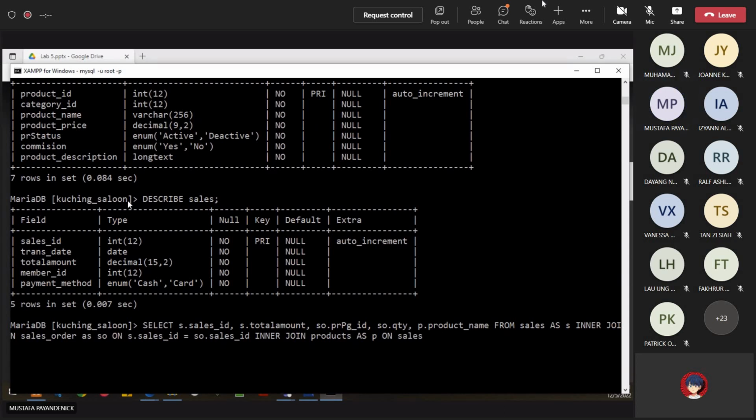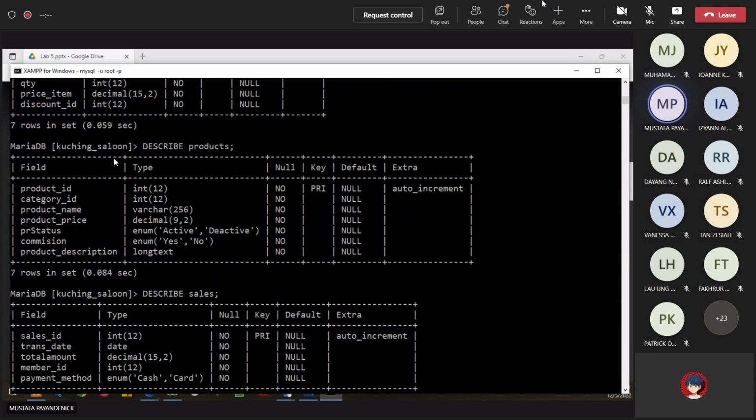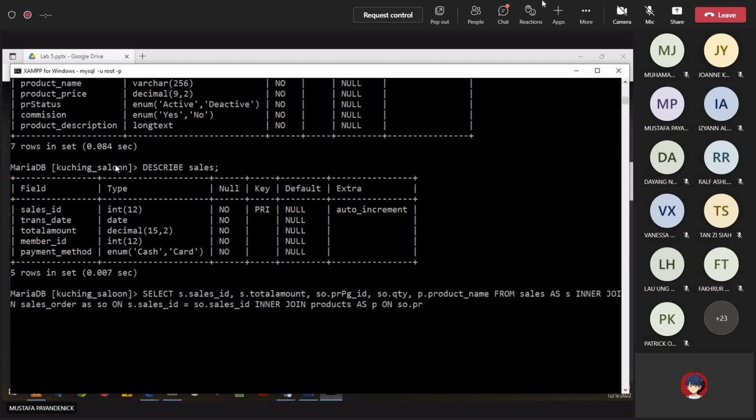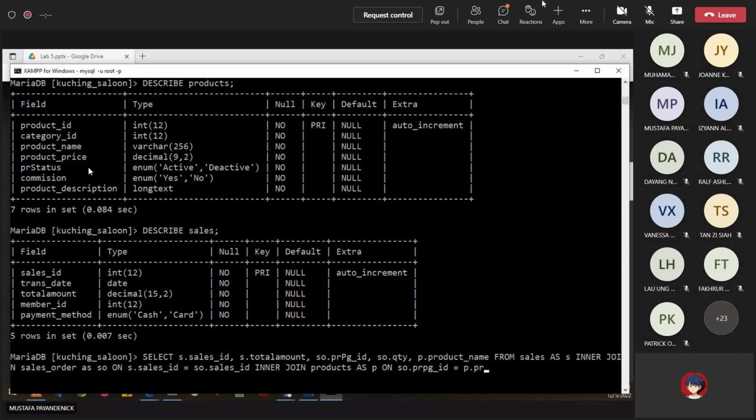Sales order SO dot PG ID equals to P dot product ID. Let's see what is the result of this one.